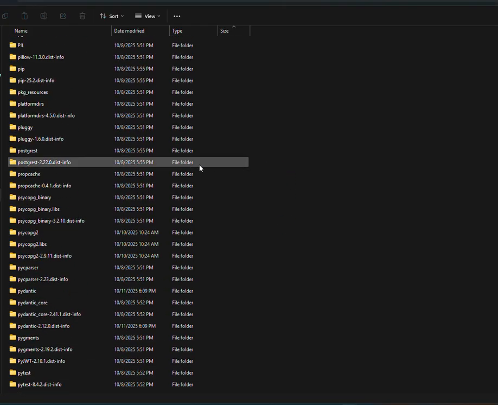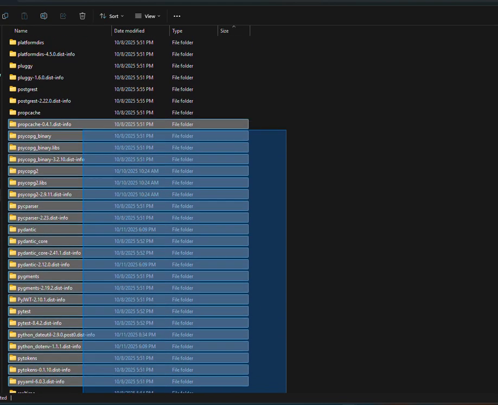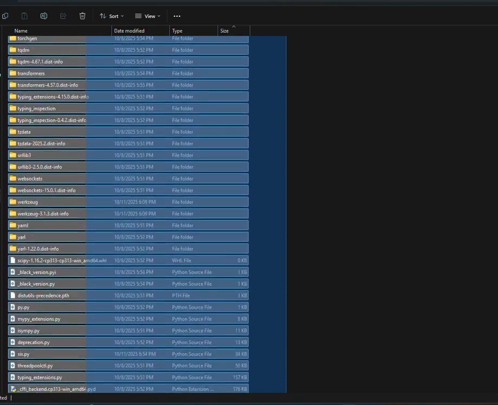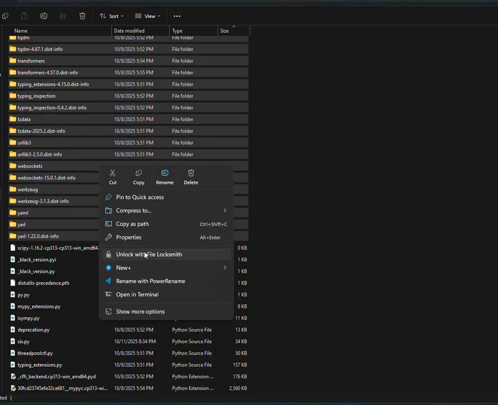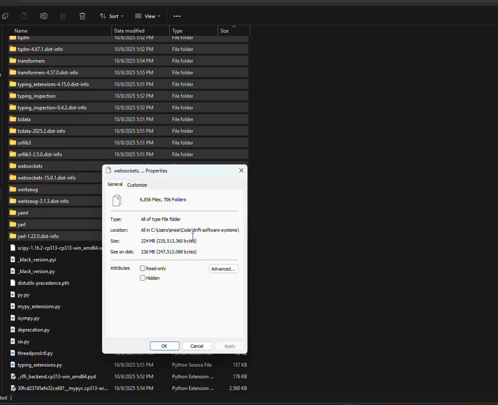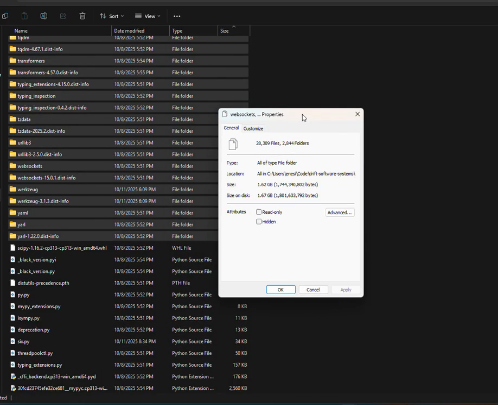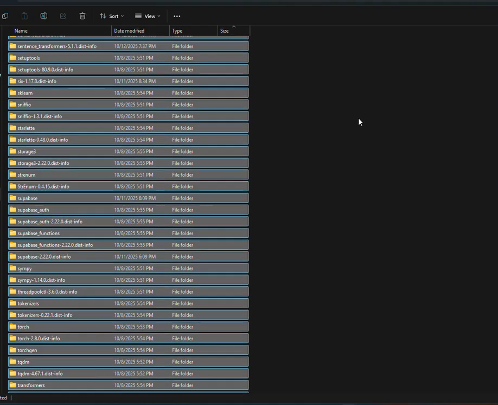So I will select down then to check, okay, and I'm selecting from psycopg to YAL, so I'll know where I'm selecting from. And then I'll do properties again to see which one is giving the issue. And this properties is showing 1.6 gig, so it's among these folders that the issue is. What I'm fearing is that the space issue I'm having is not distributed, because if it was distributed, then this would be a different problem.